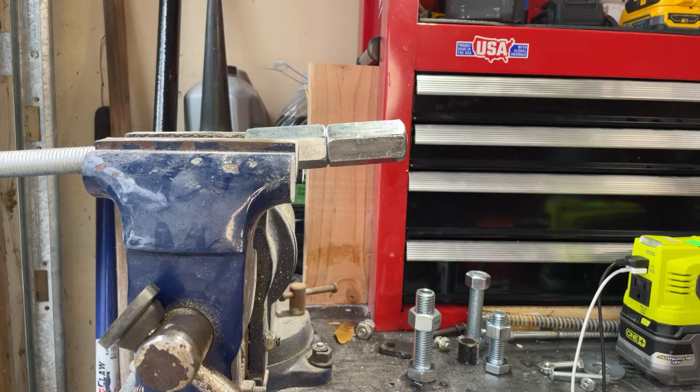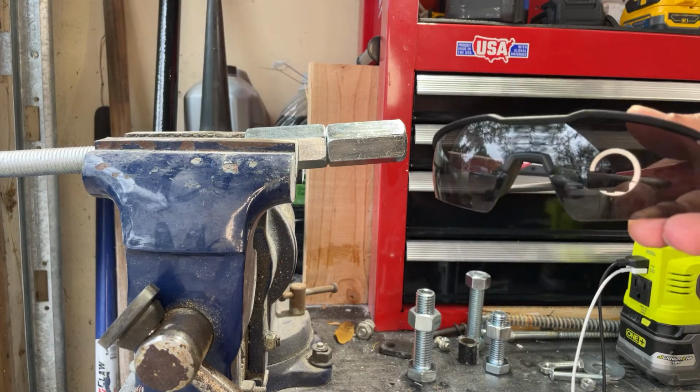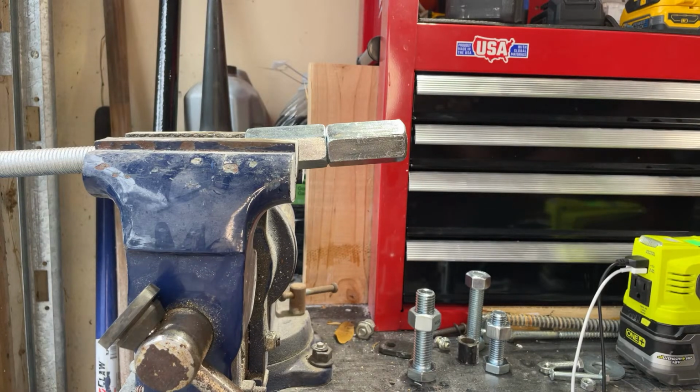Use the 899. I have the 899 in case the 891 is not capable, and I also have the M18 high torque. Safety third. Just because of the nature of the danger of this, I will be employing some safety glasses today, not safety squints. I don't feel like seeing out of one eye for the rest of the day.